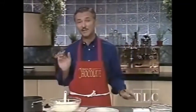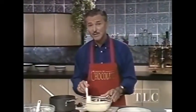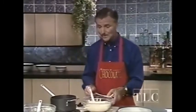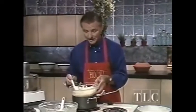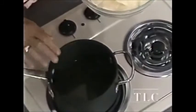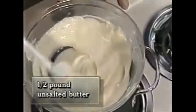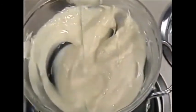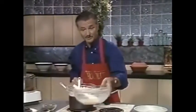First things first, we'll begin with our batter. And this is a cake batter that literally melts in your mouth. One of the steps in making this batter is being careful how we melt the butter. The butter has to be melted very, very slowly and allowed to look exactly the way that it does here. Very creamy in consistency. I've used a double boiler, a 2.5 quart saucepan with a little bit of water on low heat, and very slowly manipulated the butter with a rubber spatula and allowed it to melt, once again, very, very slowly. What happens if we melt this too quickly? We get what we have here in this bowl.